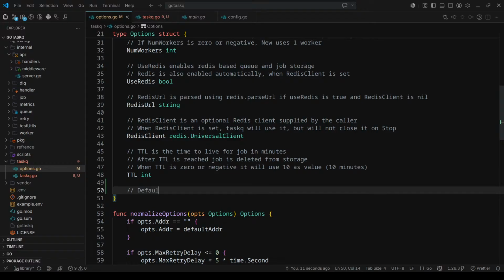Default queue name is the name of the default queue created at server start.